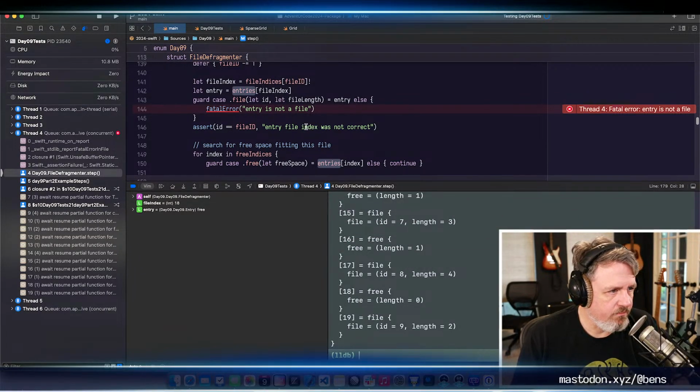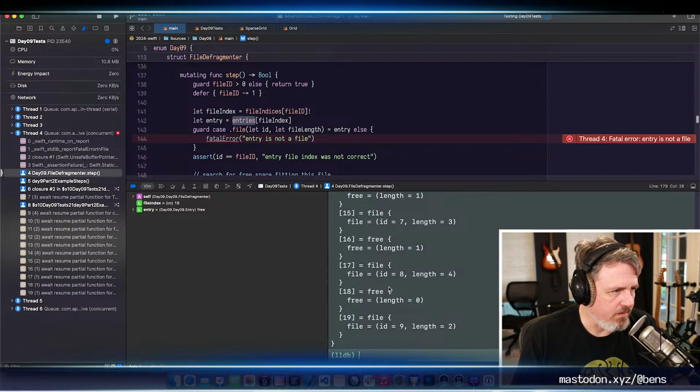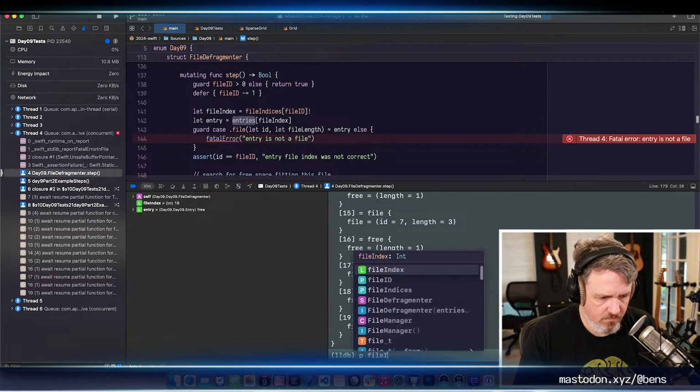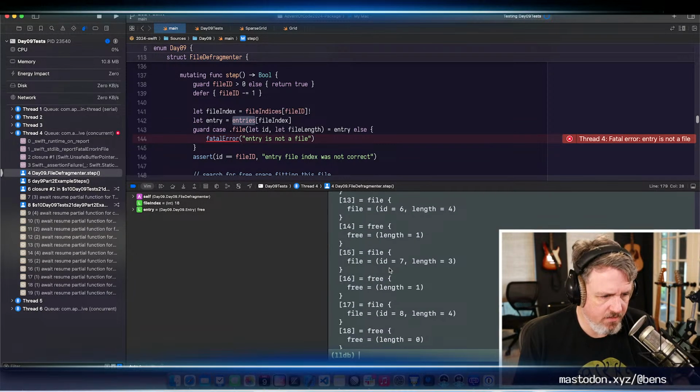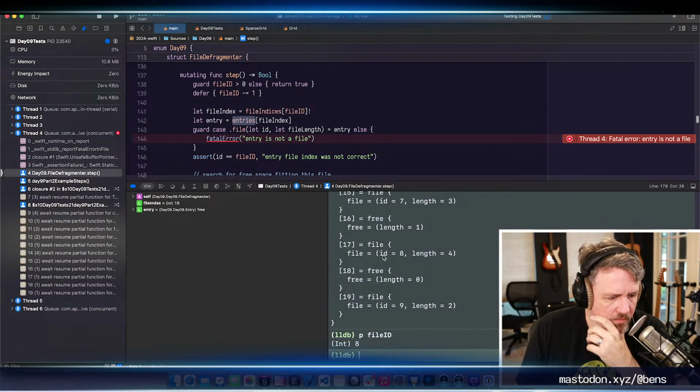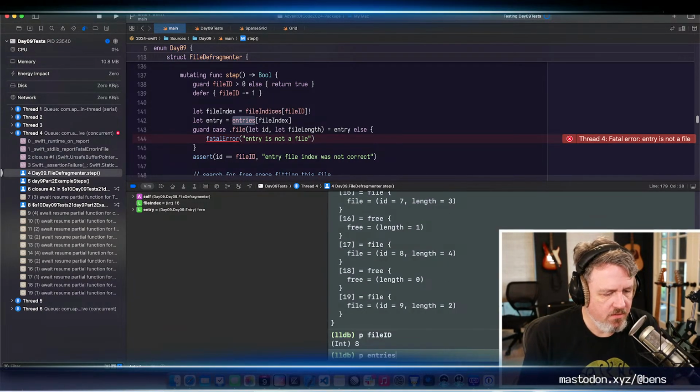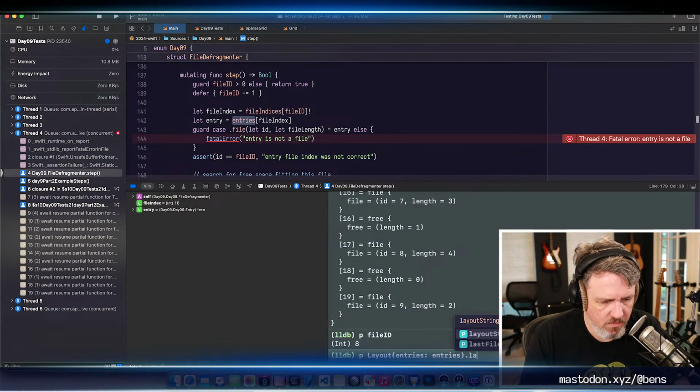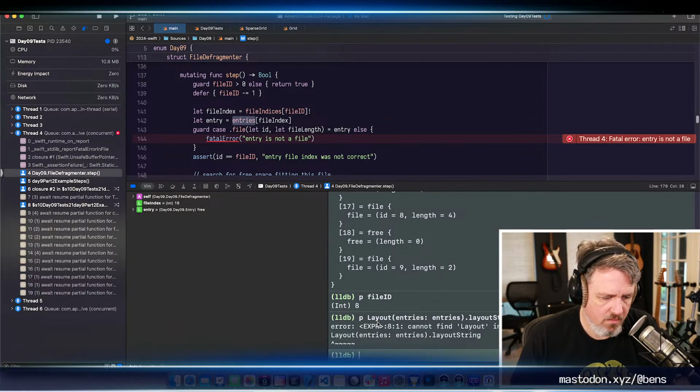And the file ID that we're looking for is 8. Okay, so if we take a look at layout entries dot layout string, that's day 9 dot layout.